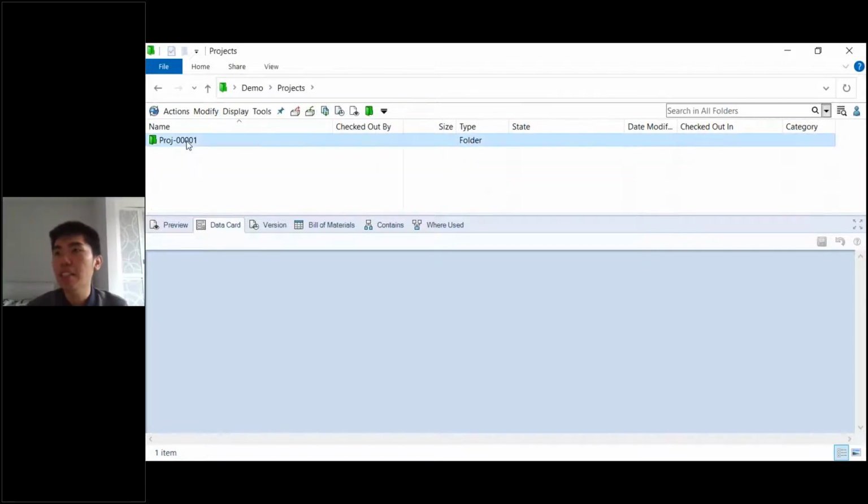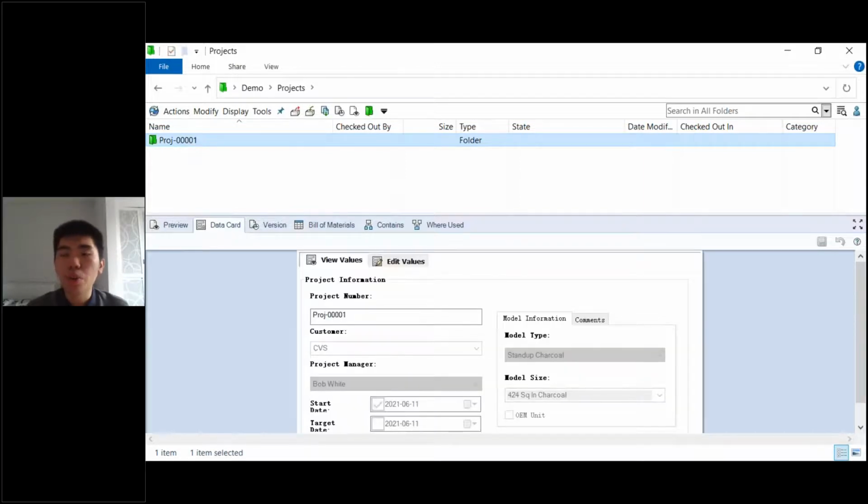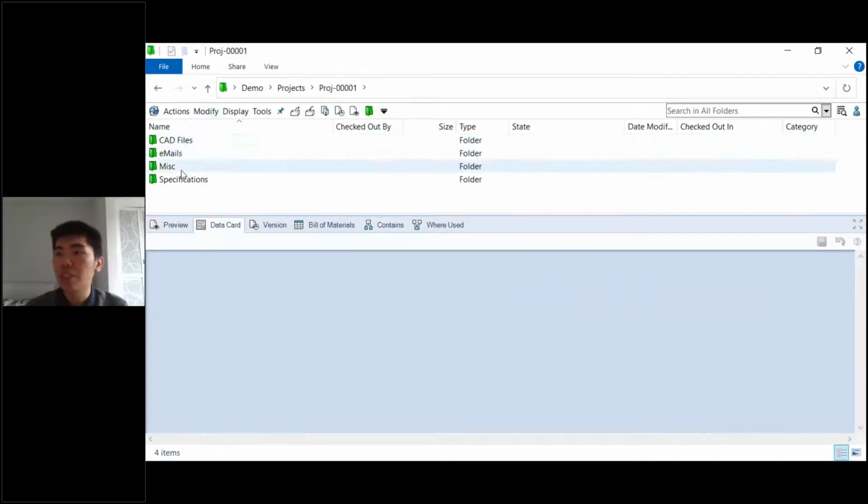For example here, now I have my 01 projects folder with all the information that I keyed in just now, so that you can refer to it easily later on in the future as well. And within it, the structure of the folders is already created. All the users will follow the same structure, so they can put their related files into the correct folders.